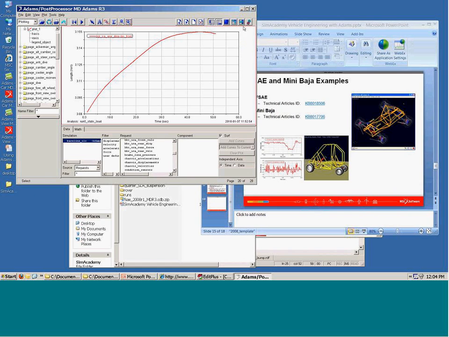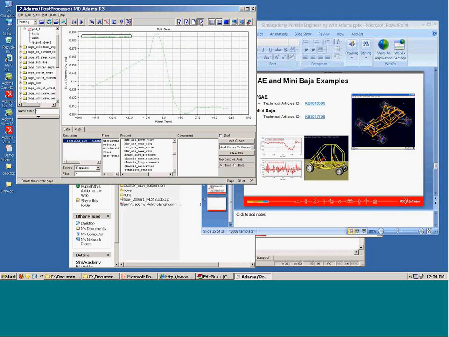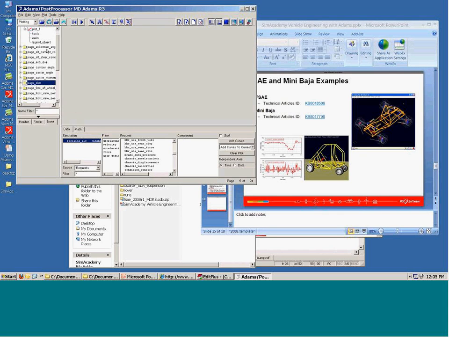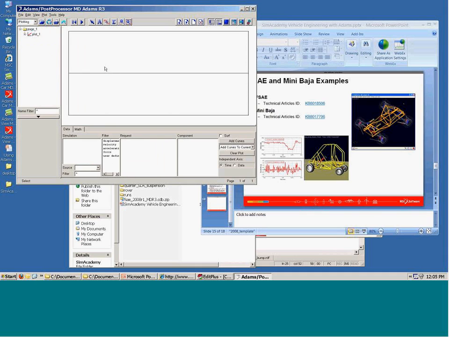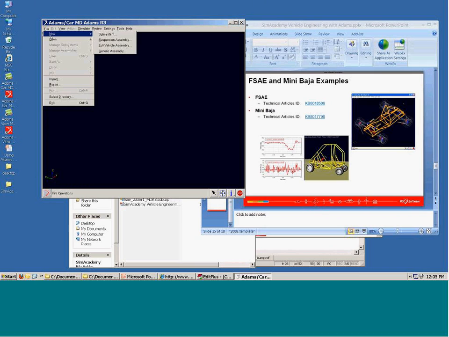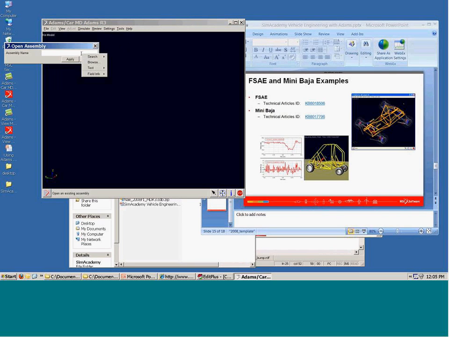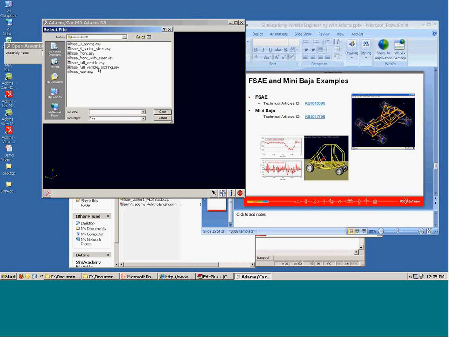Now if I look at, let me just clear all my pages. I accidentally deleted the whole assembly.